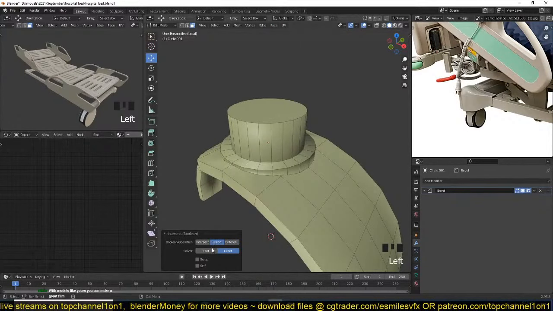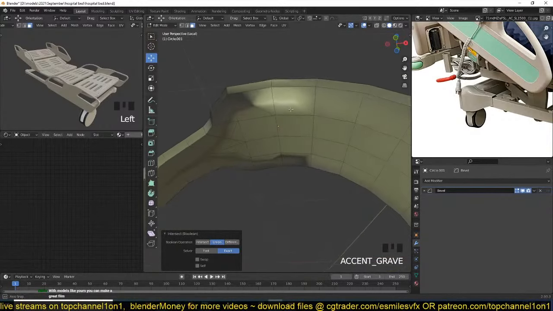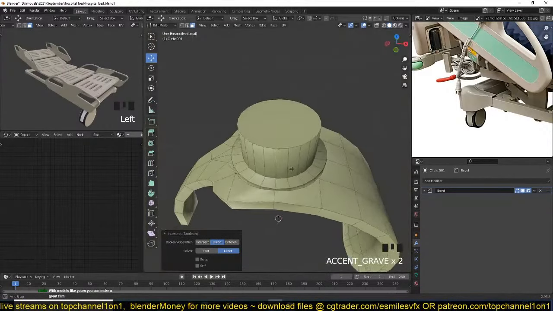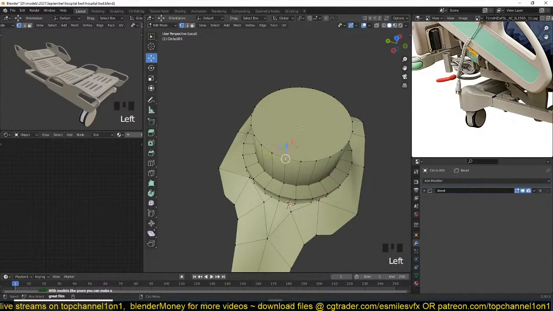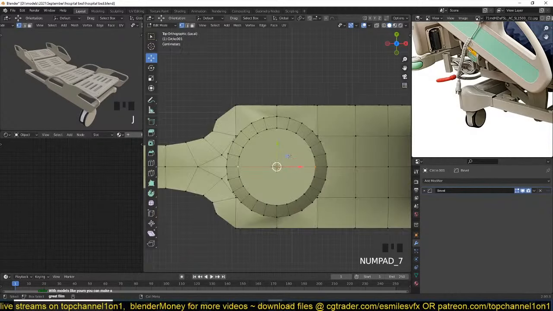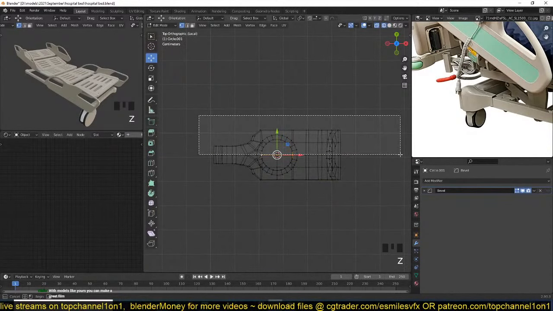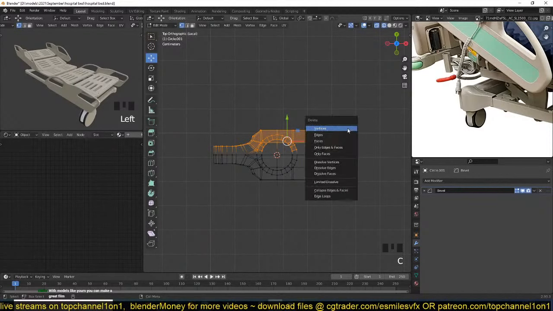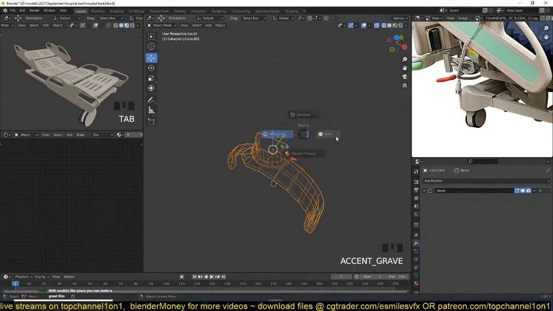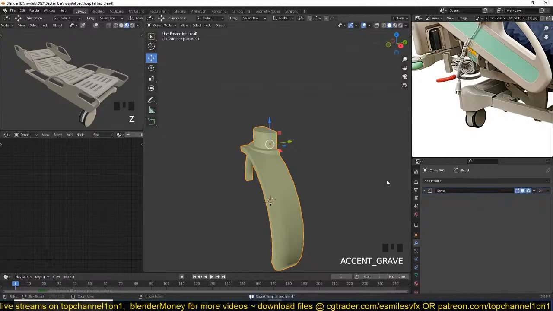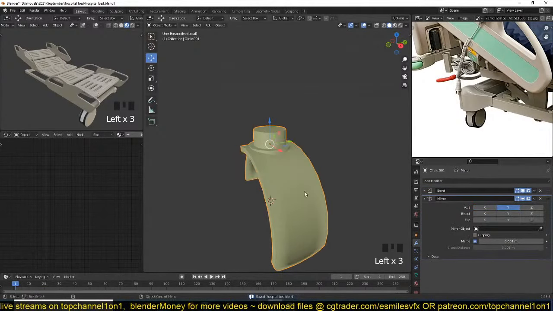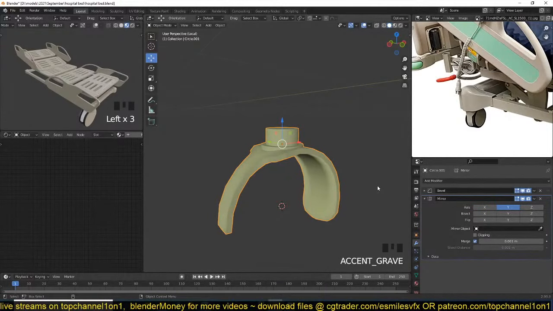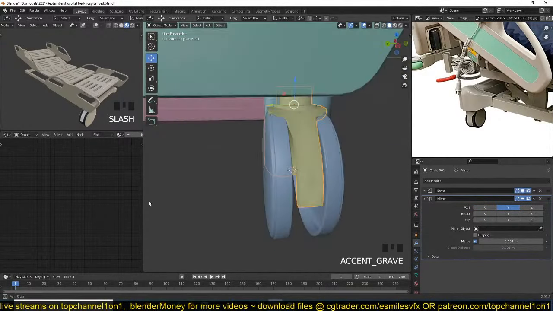I want union like that. Since we have used booleans, we're going to have to do some mesh cleaning up, but that's fine. I'm just going to first get rid of all the faces on this side and bring the mirror back. Let's see what we are working with.